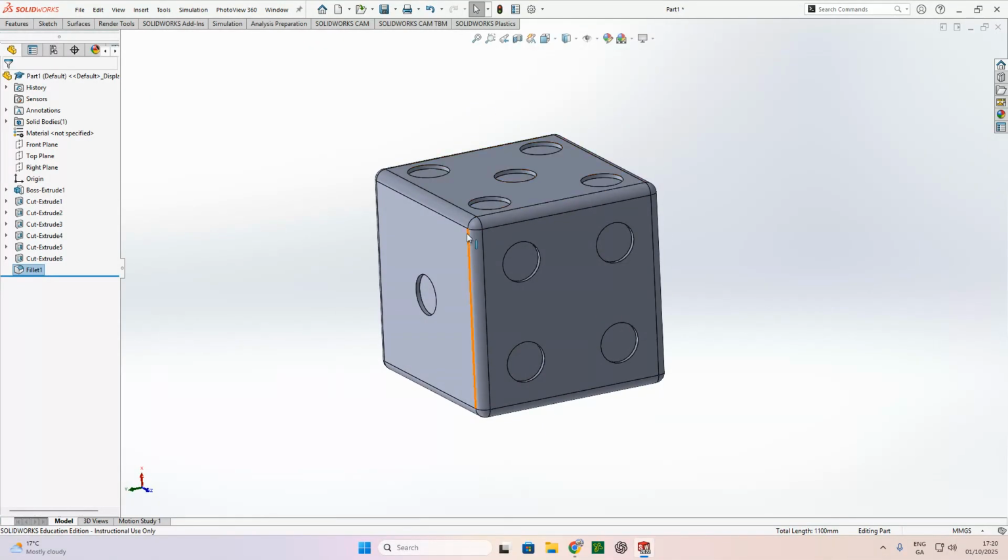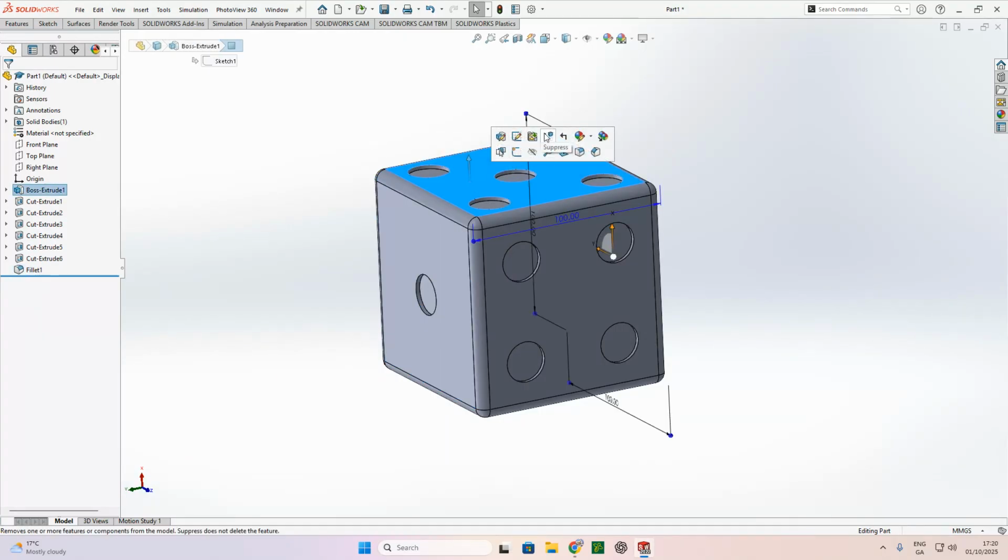So what we're going to do now is add appearances to it. To add appearances, if you select any part of the object, doesn't matter where, you'll see this little box pop up again. See the little color wheel? If you click the drop down arrow there, you have different options. You can do the individual face, the step that it was applied to, or the body, or the whole part. This is kind of getting into understanding of multi-body approach, but I'm just going to click on the whole part.